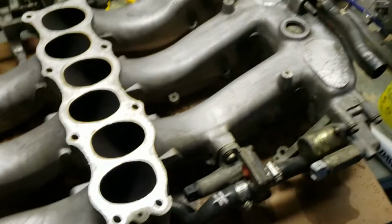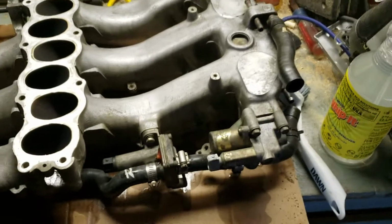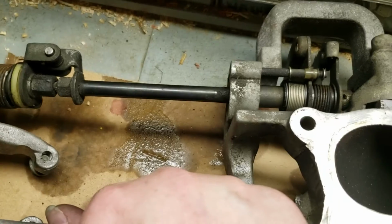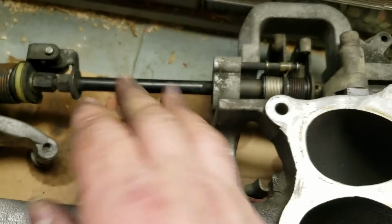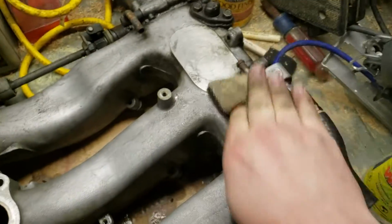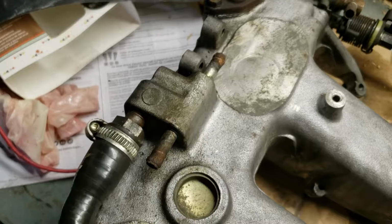Anyway, I was using Simple Green and putting some elbow grease into it, and Simple Green works. We all use it. We all know it. But this crap was cutting through stuff that Simple Green was having trouble with. Like, here's the throttle body guide rod, whatever. Look at this side. I just sprayed this on here, and all the gunk, the thick grime, it literally wiped off and even dripped off onto the cardboard. This side here is one that I had been cleaning. So see how shiny that is now compared to what it looked like.